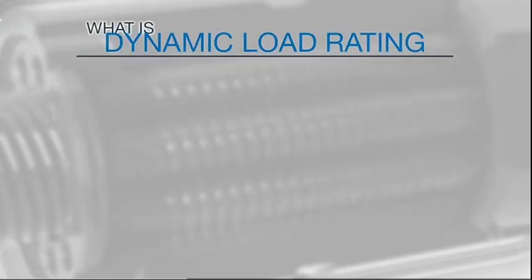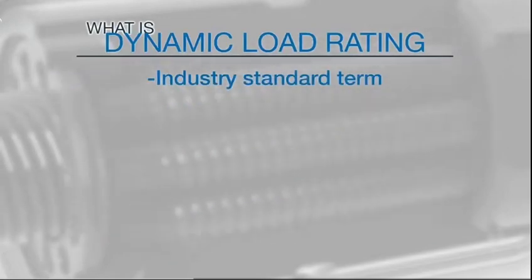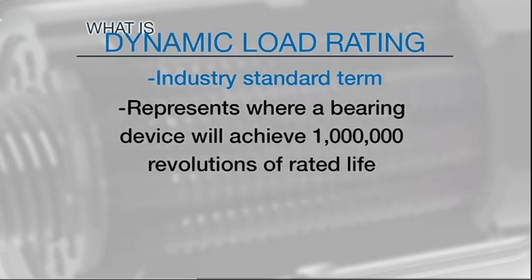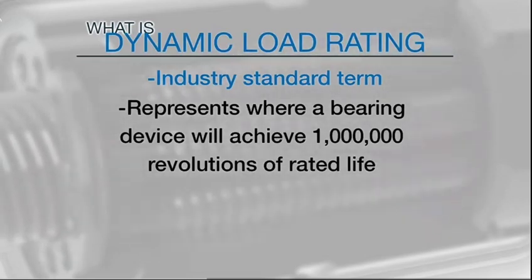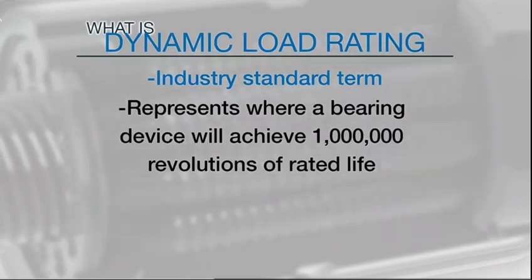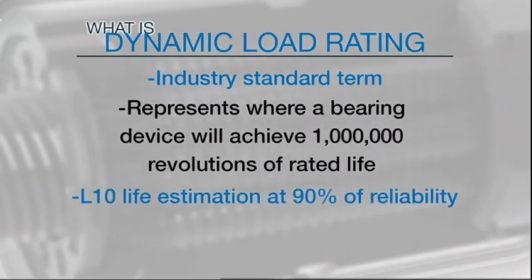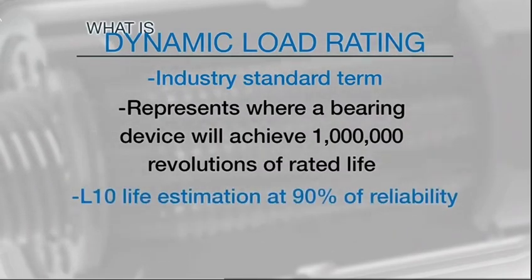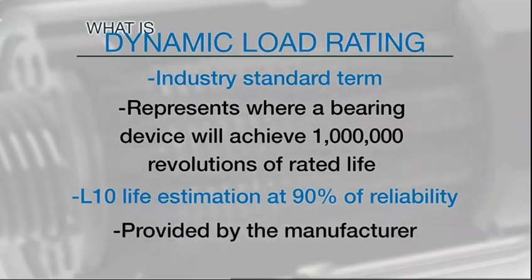Dynamic load rating, abbreviated as DLR, is a universal expression of life for bearings and screw technologies. DLR rating is the force where a ball bearing or screw will achieve 1 million revolutions of rated life. Expected life is often communicated as the L10 life estimation. This is the point where 10% of the component population would begin to show initial signs of wear.